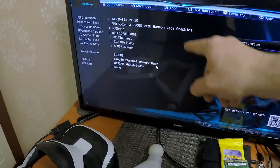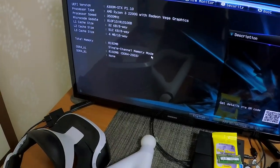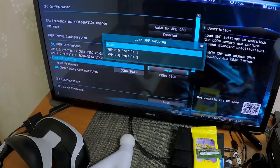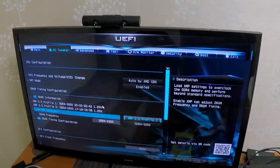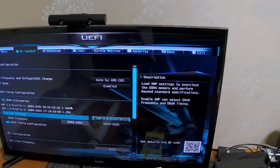So we're reading 8 gigs of single channel mode. Let's see, 3500. Let's try the XMP for now, because as we install Windows and get the baseline everything done, we want it to run at stock settings to make sure everything is good. And once we get everything loaded up, that's when we start tweaking the overclocking.